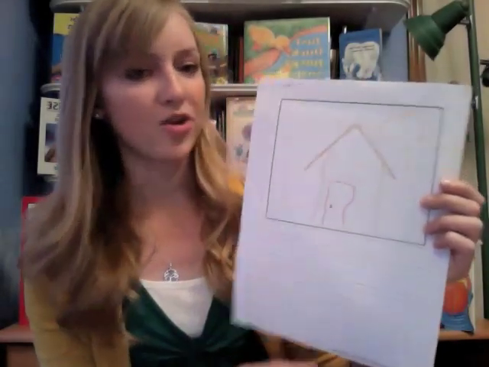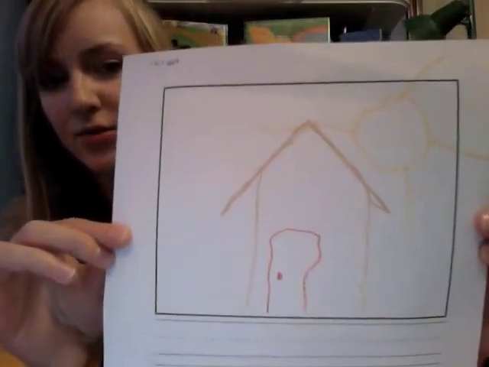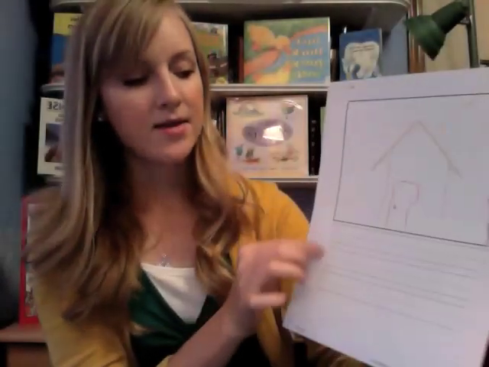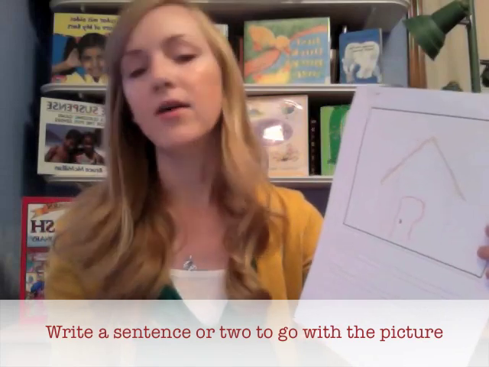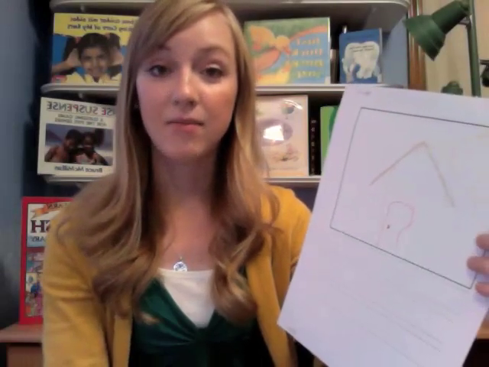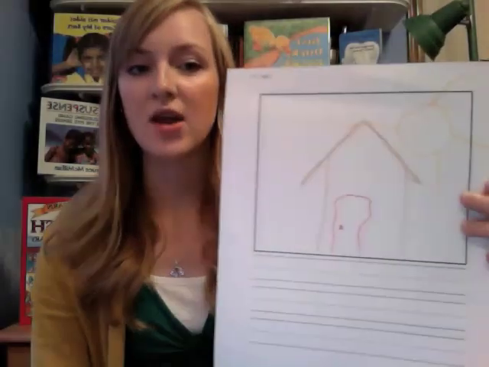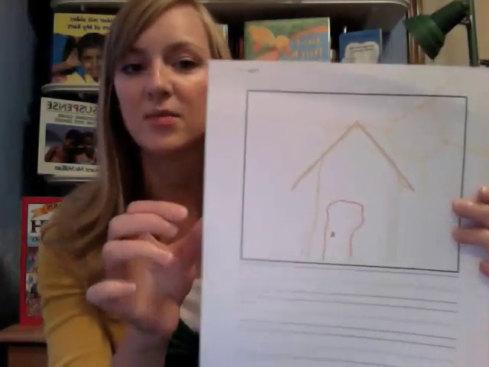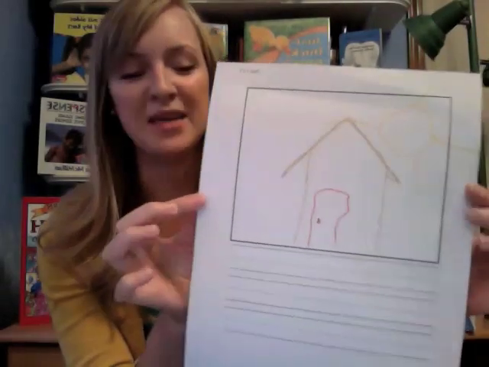They can draw a picture. So you can see my little picture of the house in the sun with the red door. And once they're finished with their picture, you can say, what would you like to say about your picture? And they can tell you. If they don't have anything off the top of their head, you could prompt them. Do you want to say, I have a big brown house? Or 3 bears live in my house? Or the sun is shining on this hot summer day and I am in my house? Or something like that. I was just making up those sentences.